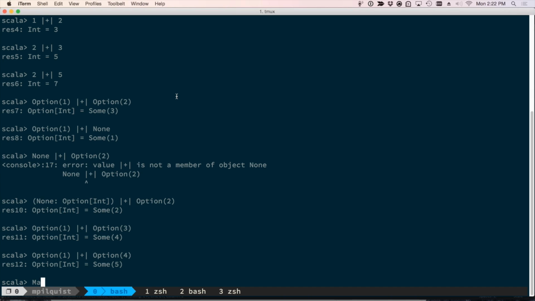And let's do one other example before we look at how this is implemented. Let's do maps. So let's say we've got a map that maps the string even to the set 2, 4, 6, 8. That's our first map, and we will combine that with the map even, the set 10, 12.